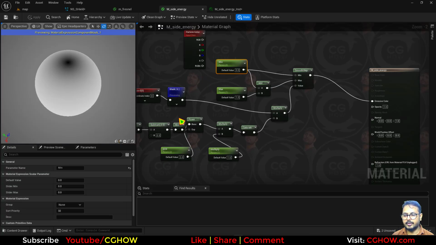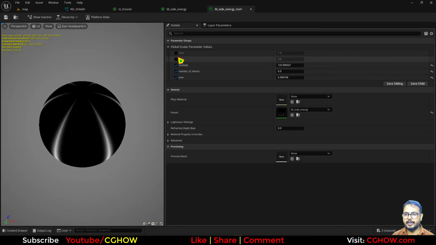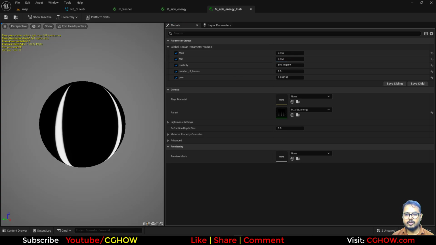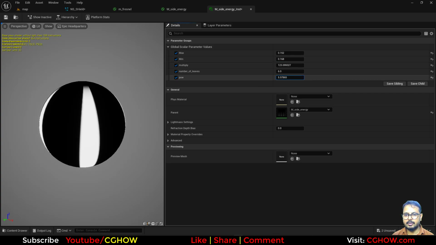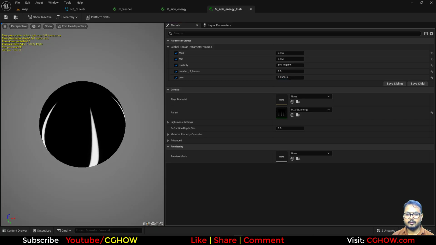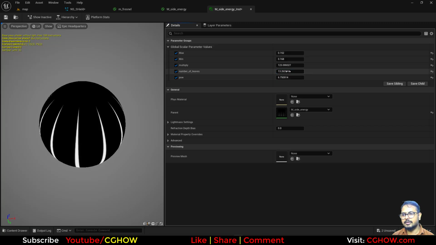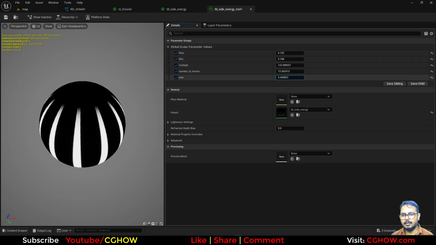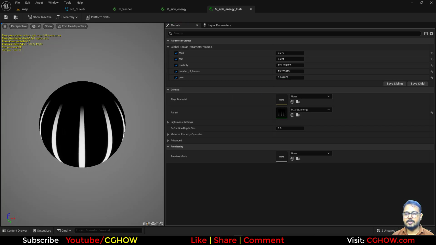I have lots of things in my project, that's why it takes time. So now it's fading, but with these values you can work. If I make this smaller, you can see we can make them sharper like this, and with this power, this is actually the thickness for these. So we have these, and we can also increase the number of these if you want. I'll make them like this. We can make it softer. So maybe this much I'm liking, or maybe this much.